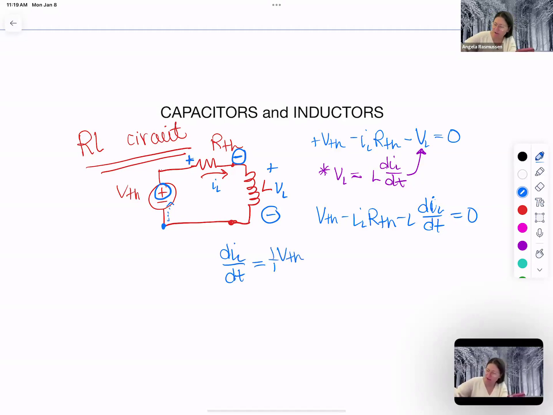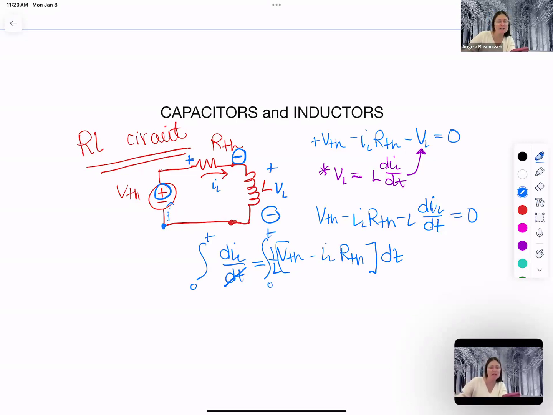If I separate these out, this becomes 1 over L. And then I can integrate both sides by taking the dt to the other side. So this is where that separation of variables technique comes in. And so I can integrate both sides from 0 to t.